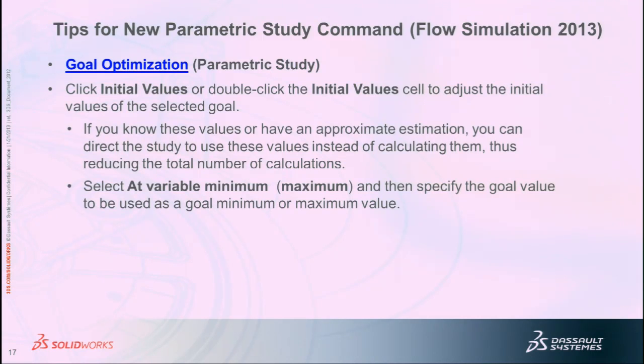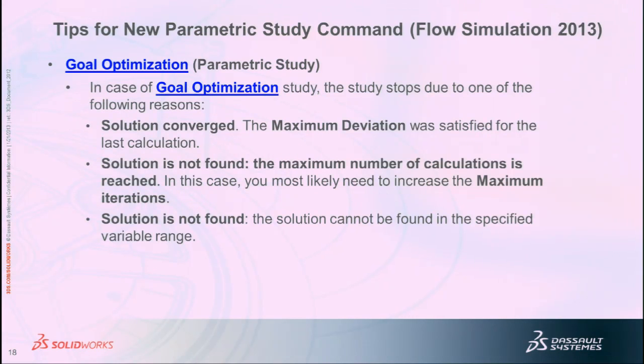You can specify an initial value. If you happen to know that the solution, or the target, or the starting boundary condition is a certain value, then you can enter that and it'll actually get to the optimized finished case a lot faster with a lot less iterative processes in between, okay?